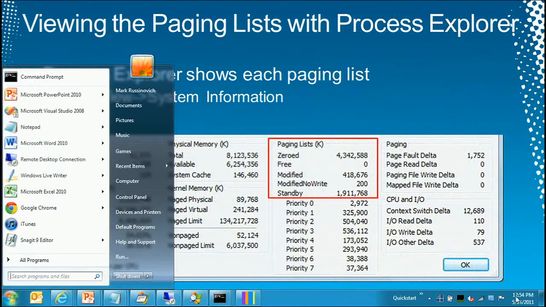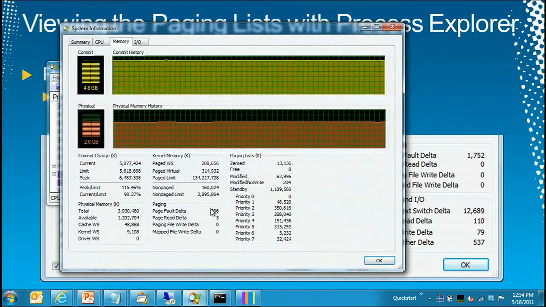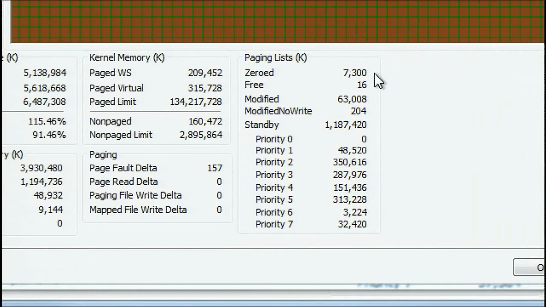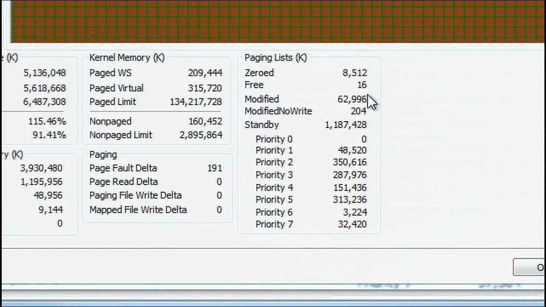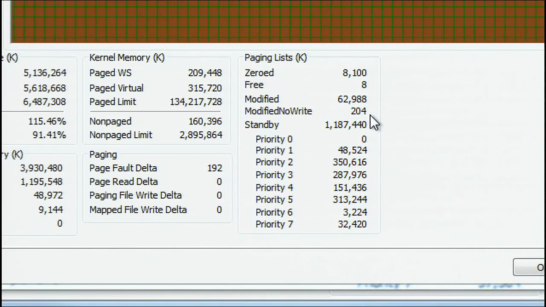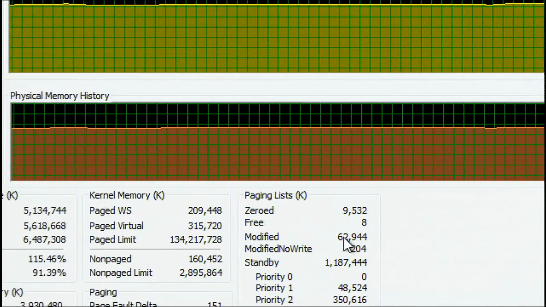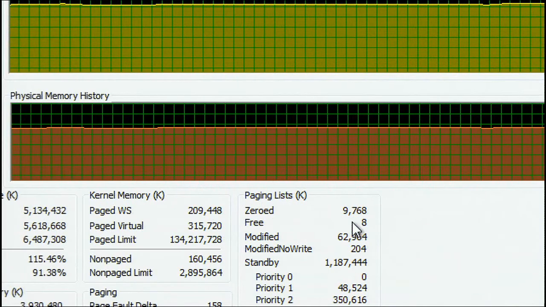How about Process Explorer? I tried to be a little bit more sane here. So let's pull up Process Explorer. In Process Explorer, I actually break it down by list. So zero, free, modified, no write, which is a list that I didn't mention because it's a special purpose list used by NTFS. NTFS has transactional semantics writing data to disk, and it doesn't want the modified page writer to write these things back before it wants them written back. So it puts them on a special list that it has full control over. And then here's the standby list, which you can see is broken down into sub-priorities, which I'll talk about in a little bit. But you can see, as I mentioned, that the free stuff just goes right to zeroed.